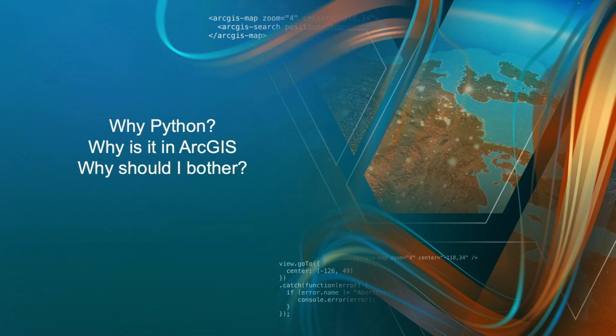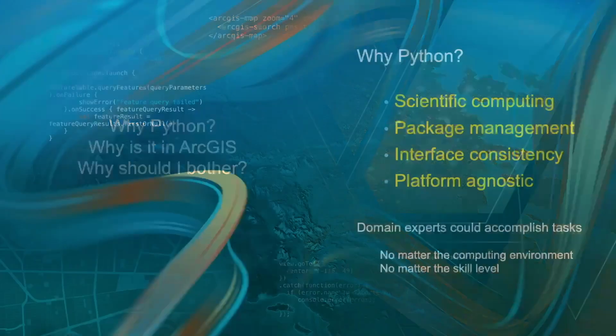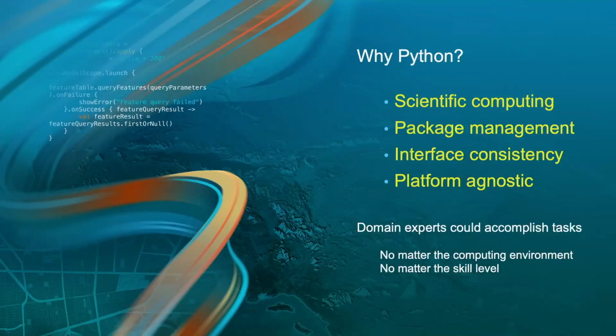Why is it all over ArcGIS, and why do I care? I think there's a couple different reasons why it's become the scripting language of choice within the platform. Python itself has a huge set of libraries for scientific computing. Experts have written modules covering every topic under the sun.